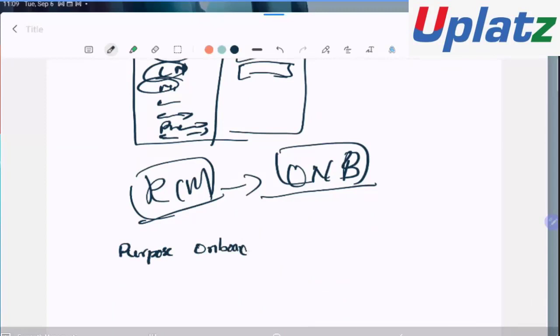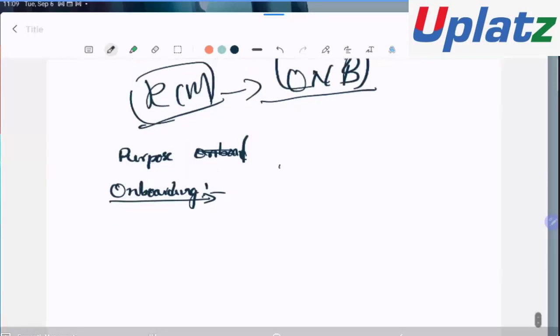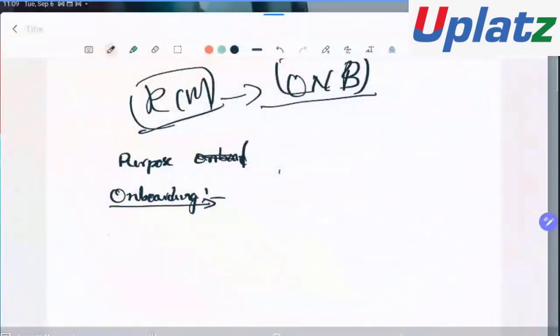For that only, I told the purpose of onboarding. What is the purpose of onboarding? Let me tell you. You joined the company on, what is today's date? 6th September, right? This is your joining date.